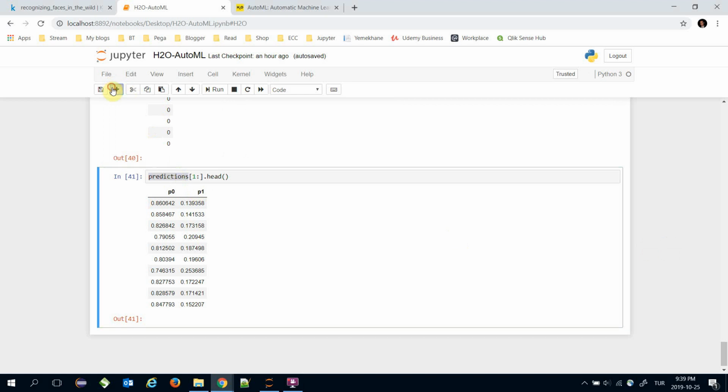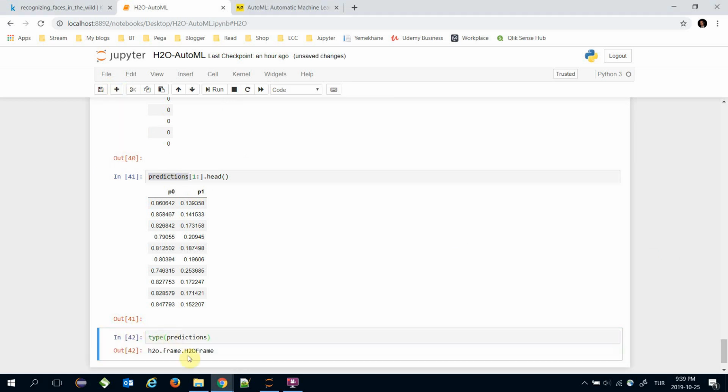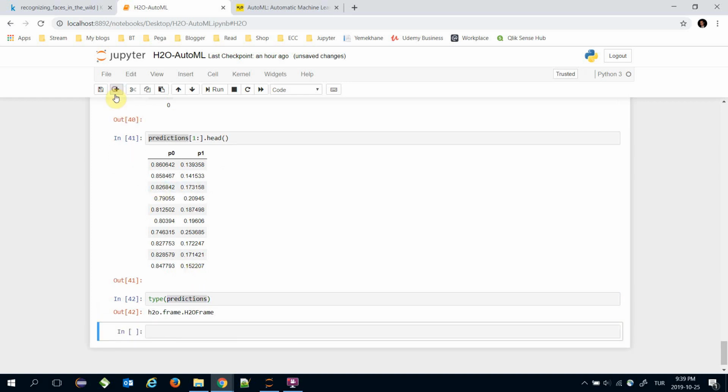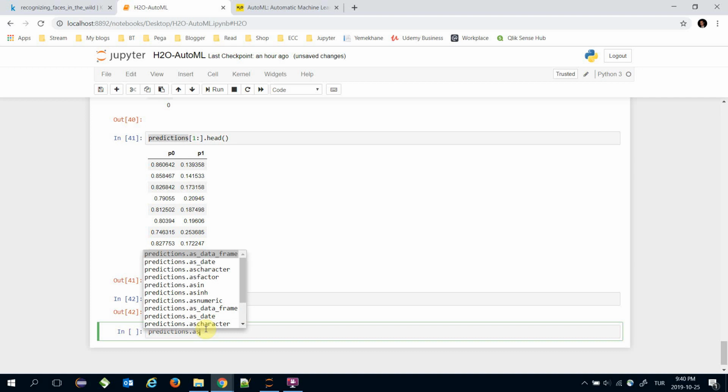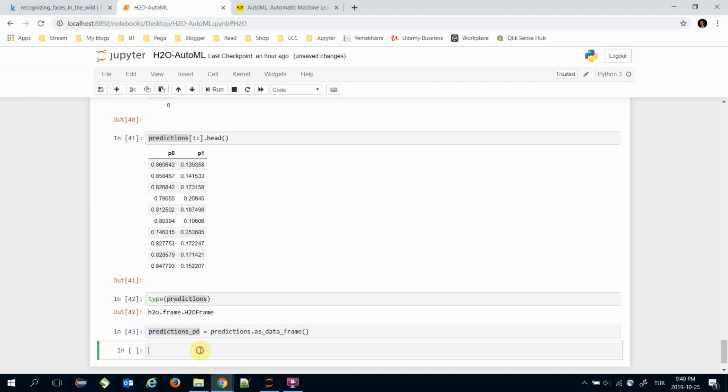Here, the predictions object is of type H2O frame. Let's check it. We can convert it to pandas here. The as_data_frame function under the H2O data frame transforms your H2O frame to pandas. I'm going to use the predictions_pandas variable.